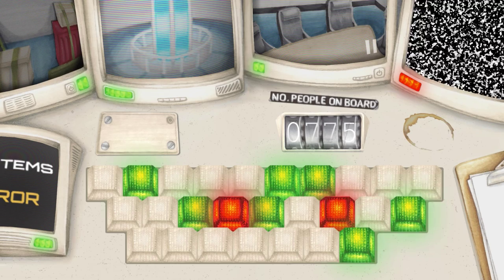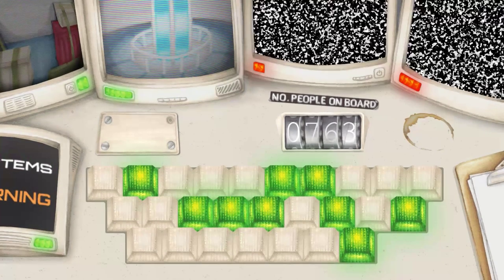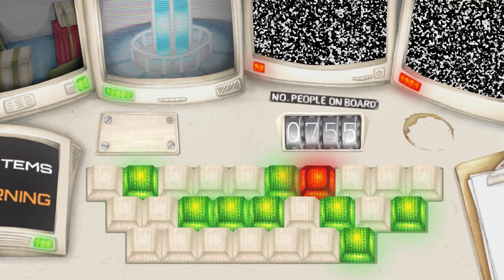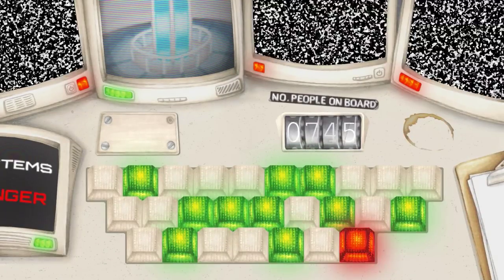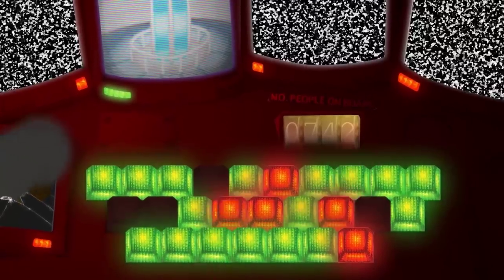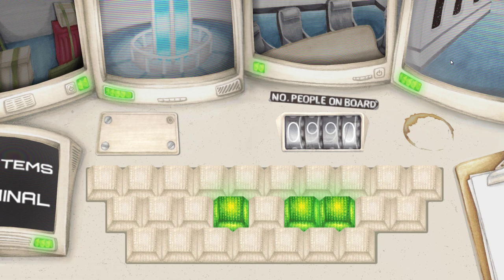There we go, we're saving people. Oh, also there's these white keys, and if you press them, they do nothing. So, oh gosh. Okay, there we go. Don't panic. Dang it. Dang it, we died. We killed everybody. 732 people. It's nice how it tells us how many people we failed to save. Alright. Let's see if we can do this.